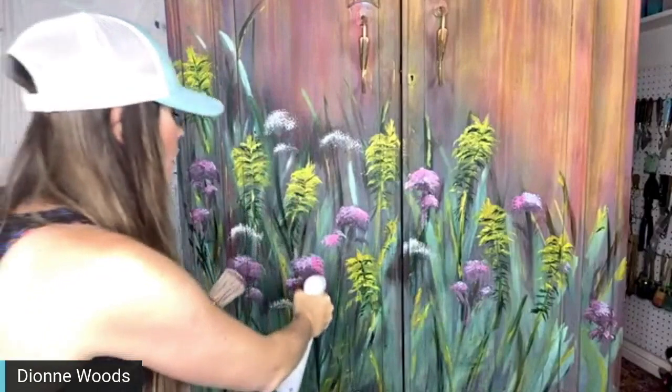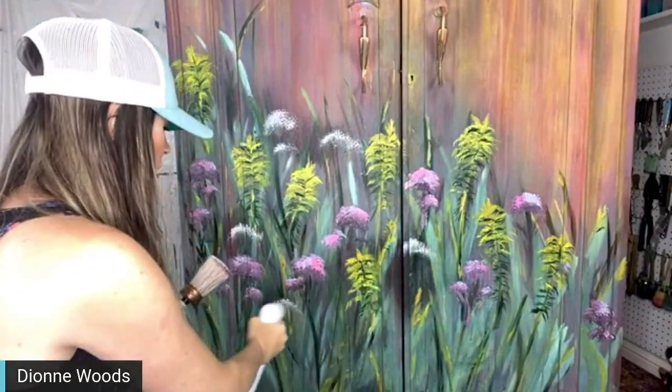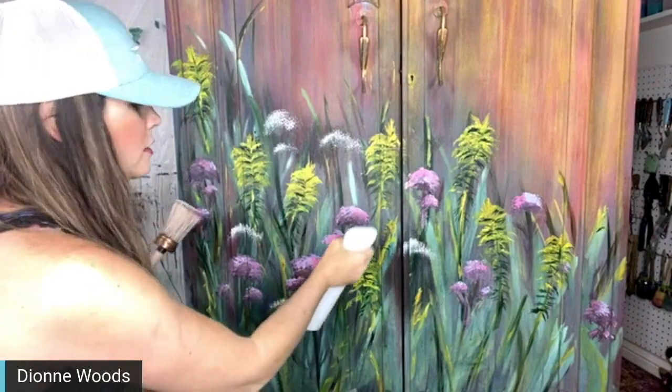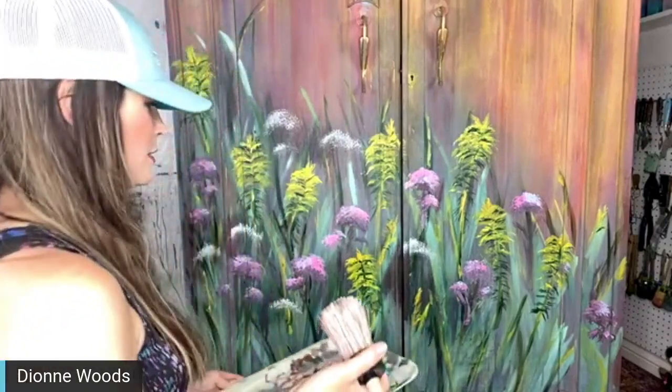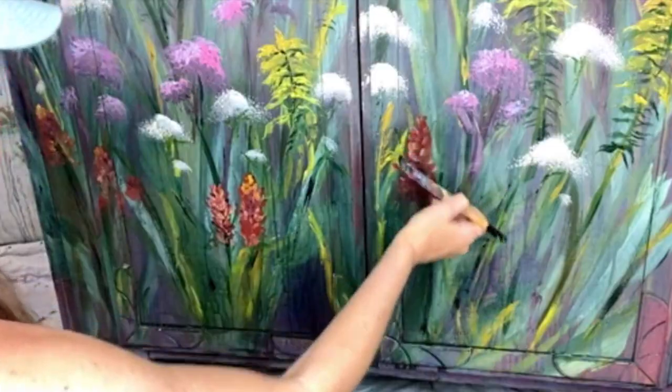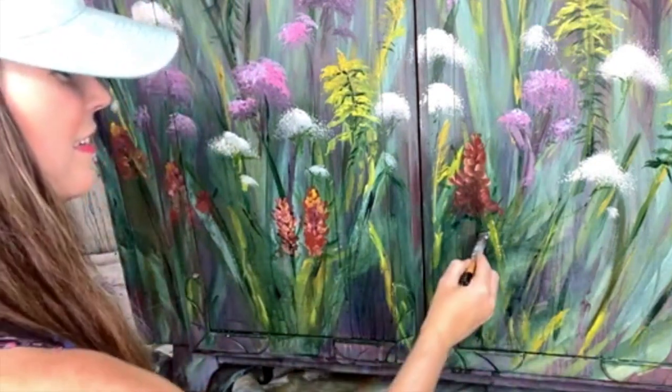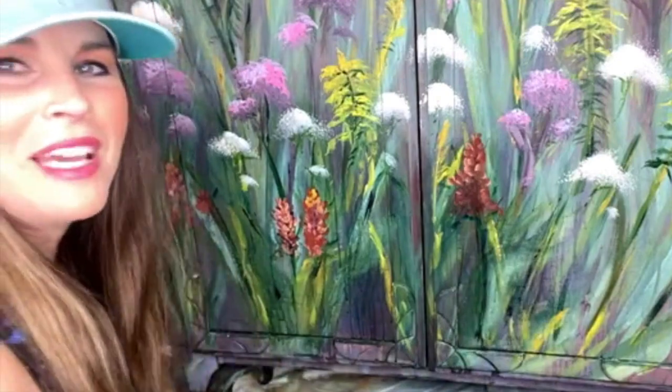We are going to call this, Matt, did I tell you what I named it? You named it Dillweed. What did you name it? Monarch Meadow. Yes, Monarch Meadow is the name of this. That's lovely. I think I'm making a little bit of an impression on these people. What do you think? You're definitely making an impression on them.